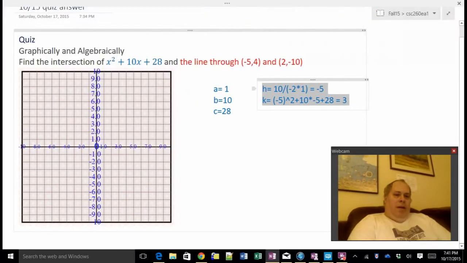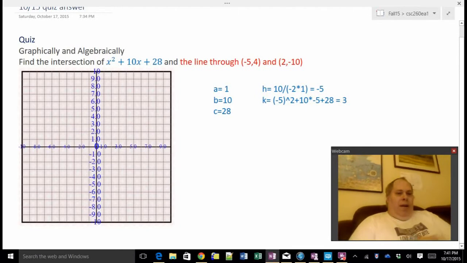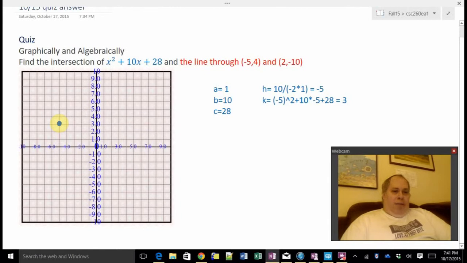So we have a nice point dropper, and actually I use a mouse for that. Negative 5 is here. 3 is here. And we're going to drop down this point. And it's a 1x squared quadratic. That means we go over 1, up 1 squared. Left 1, up 1 squared. Over 2, up 2 squared, or 4, which from 3 will take us to 7. Left 2, up 4 to 7.